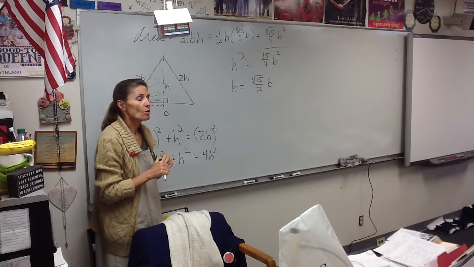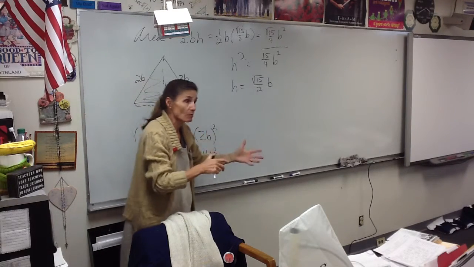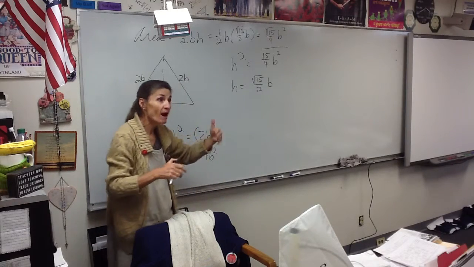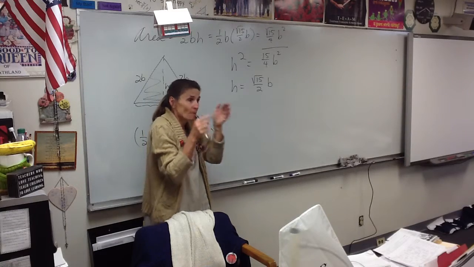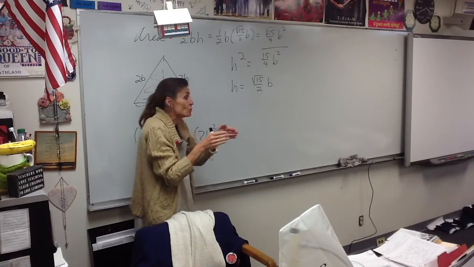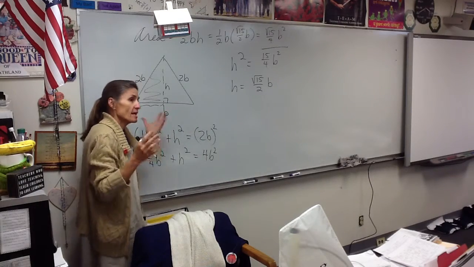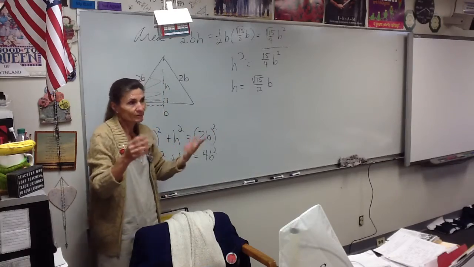Right. So what you did was absolutely right, nothing wrong with it, except that's not the way the problem was supposed to have been set up. They defined the variable for you. In the real world, you can define your own variables, but they defined it. They said use this as your x. Okay? So that's what happened. You did all the right stuff. You just had the wrong variable defined.